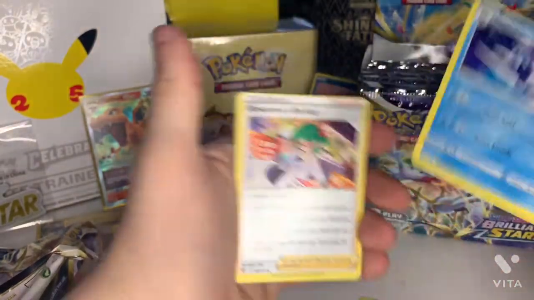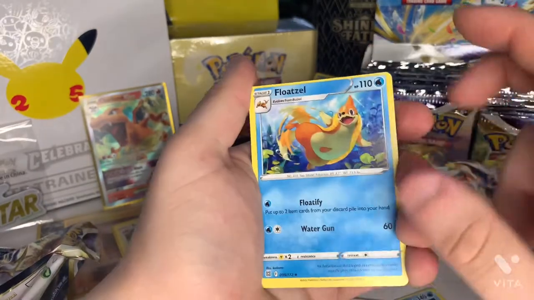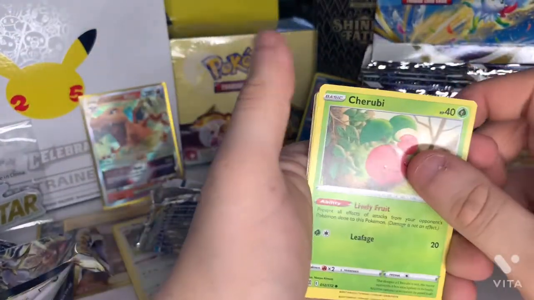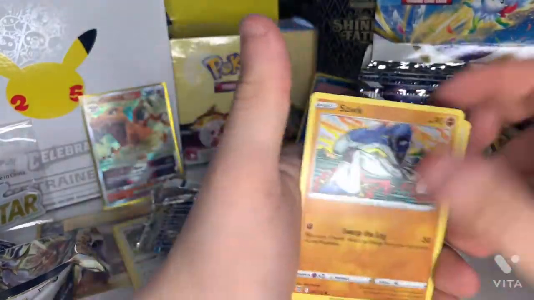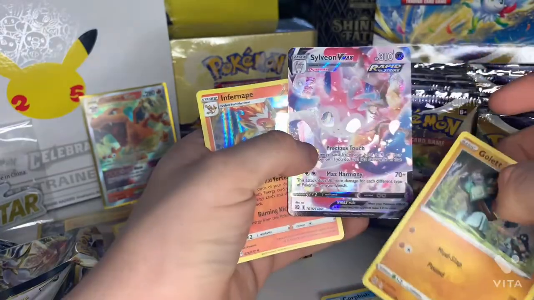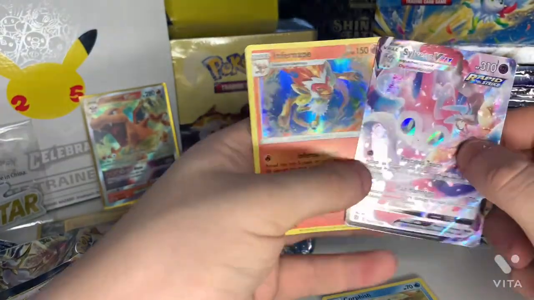We got a Beartic. We got a Rosanna's backup Floatzel. We got a Clefairy. We got a Cherrim. I don't know what that said. Sork. We got a Corphish. We got a Gallet. Oh. Oh. Wait, what? I accidentally stuffed it up, but we got a Gallet. How's that a post? How's that happen?